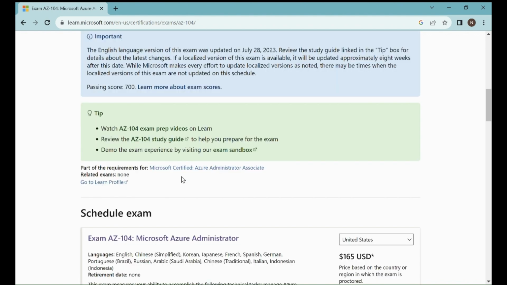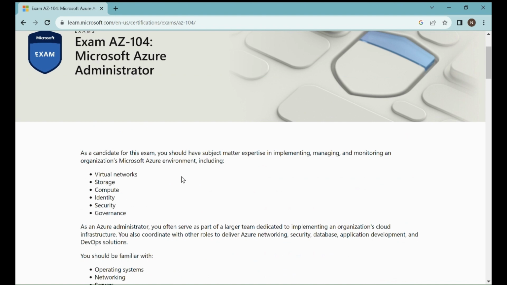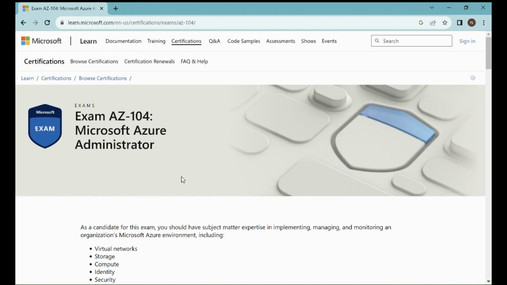Now, without any further ado, let's look into the questions for AZ-104. It is going to be a series of questions which I'll be sharing with you, divided into 5 to 6 parts. With each part, you will learn more and more about the questions, and you can practice those questions in order to do well in your exam and qualify for it. Okay, so let's get started with the questions.